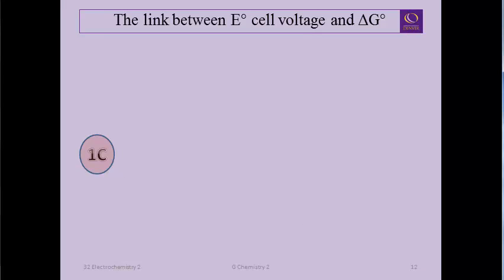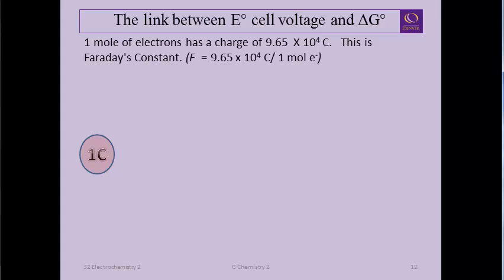Alright, so let's see if we can make this link between our cell voltage, our standard cell potential, and free energy. Because that's what we want to harvest, is actually the free energy. So in order to do that, you need to understand the Coulomb is actually a packet of electrons. Okay, 1 mole of electrons, remember 6.02 times 10 to the 23rd electrons. If I could plug them into one packet, a mole of electrons has a charge of 9.65 times 10 to the 4th coulombs. And a coulomb is that packet of standard charge. Now we'll talk about this in subsequent videos where as a coulomb moves by per second, that's what we commonly call an amp.